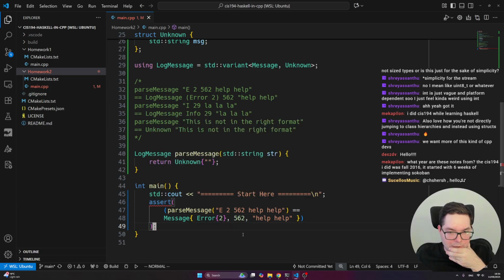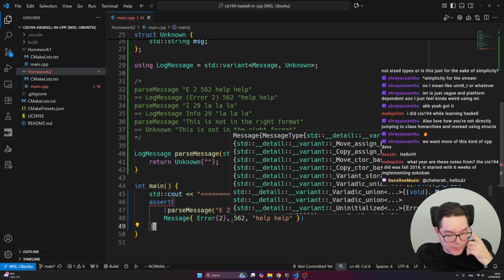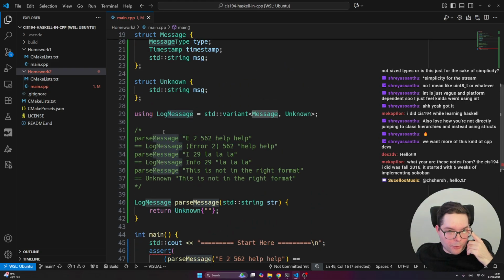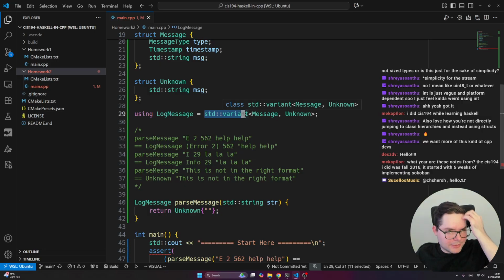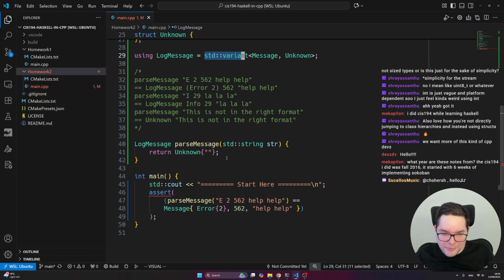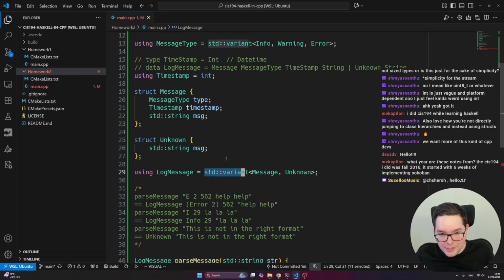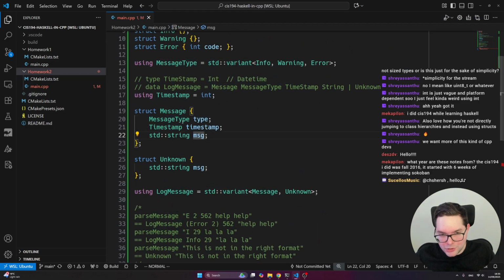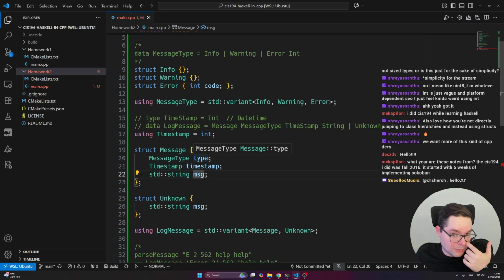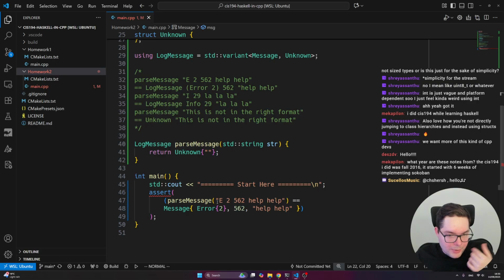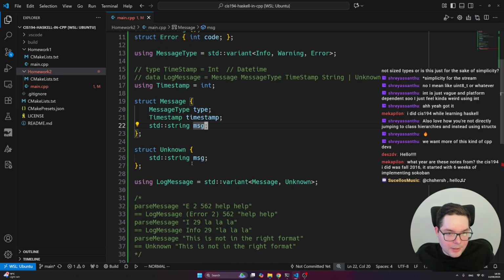No operator matches this. Okay, so the first thing is that we need to compare values of our type. This is a log message, it's just a variant, and out of the box C++ doesn't provide you a comparison operator. Even though it's kind of obvious how you want to compare for equality, you just check field by field, it doesn't do it for you. It's still some code that needs to be written, and we need to write how to compare our types. So variant is smart, actually.